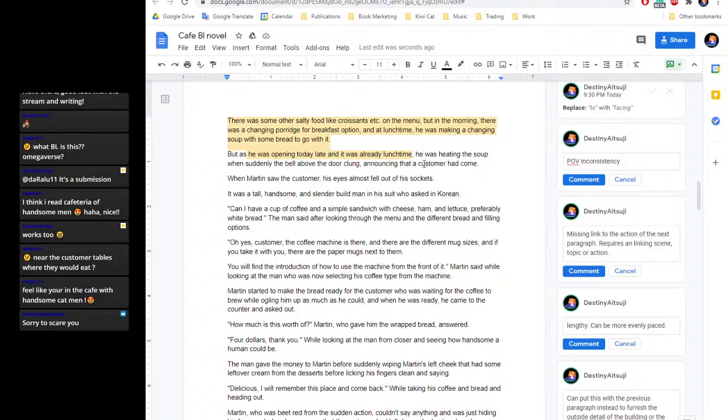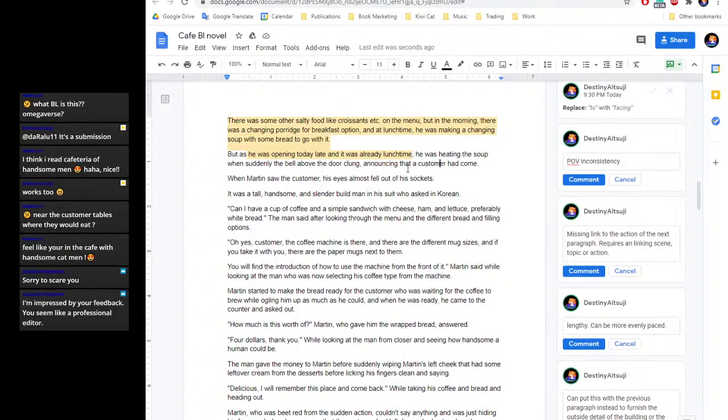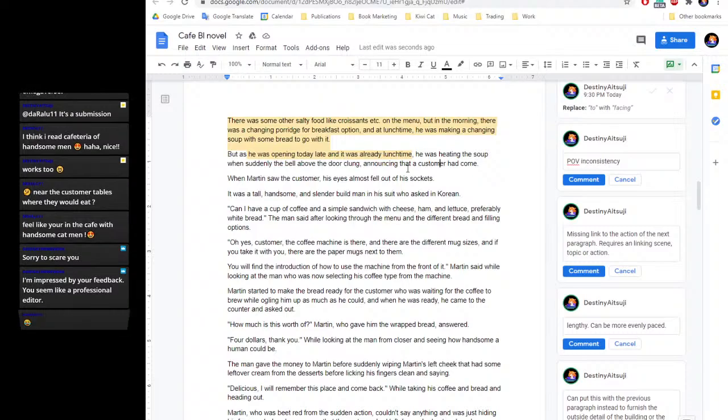So I was looking forward to a little bit more drama in that sense to see how the character reacts. Not everybody is a drama king or queen. They don't react like, oh my god, I'm gonna cry, I wanna die in a hole, I'm not fit to be a cafe owner. Not everybody reacts this way. Some people will be like, holy hell, it's lunchtime. I should be working on my lunch menu. Where the hell is my lunch menu? I only have croissants. Who would eat croissants at lunchtime? You know, that kind of thing. So you get to see the characters inside through this.